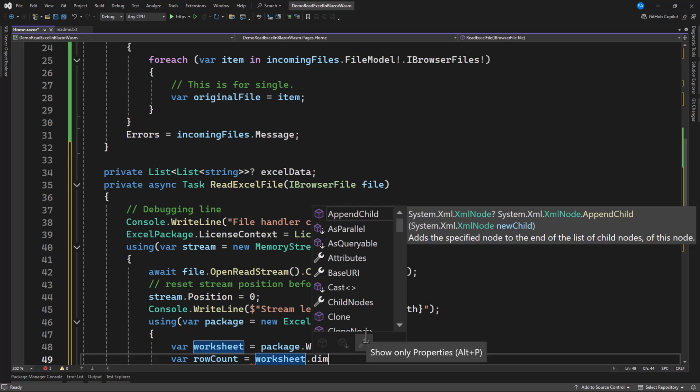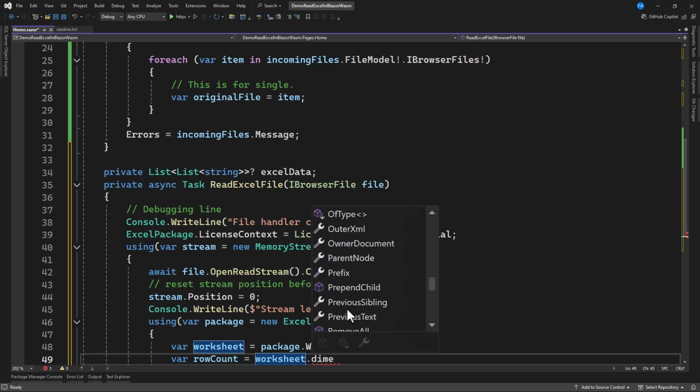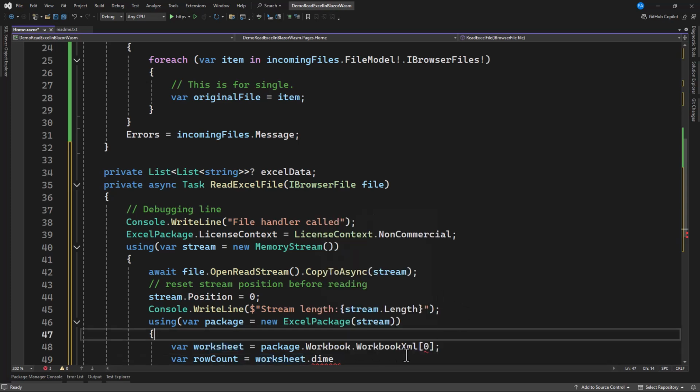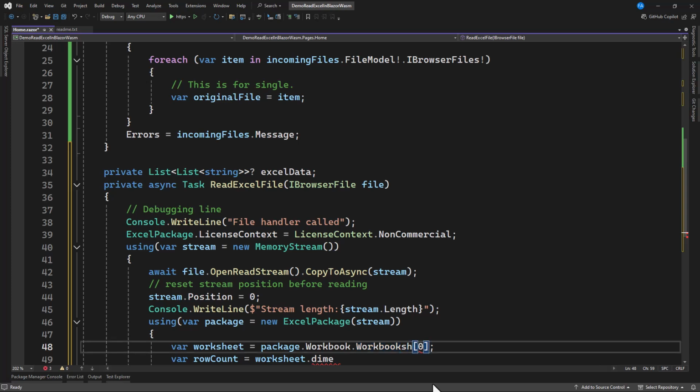So here we are managing our Excel file, and this can come from this worksheet that we have dot dimensions dot row. So do we have dimensions? So this should not work. That's the worksheets. Then we can get dimension from here.